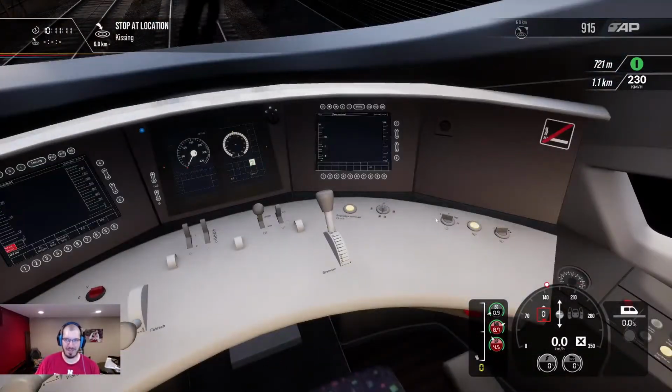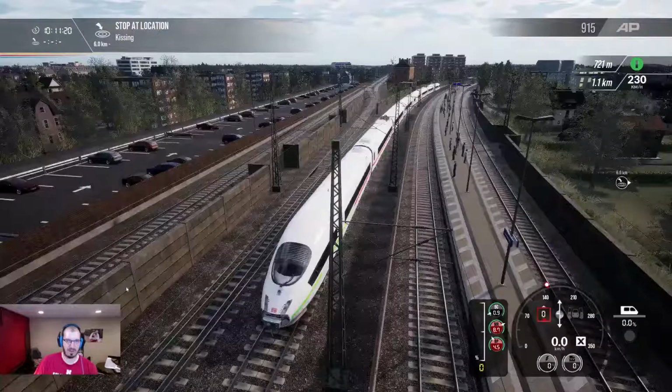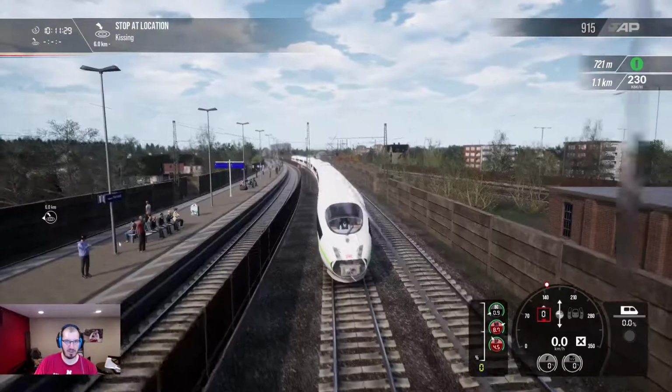Stop blinking at me. Go away. Nope. Pantograph. Lower. And sand, obviously. The pantograph is in the middle there. That went down, which should mean we're completely turned off right now. Pantograph raise.